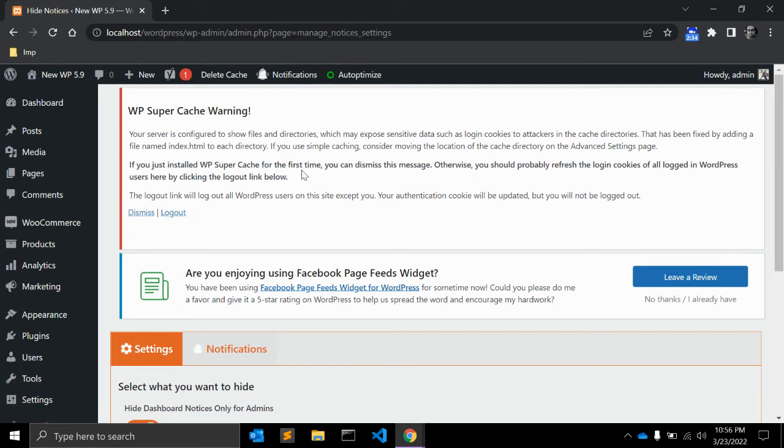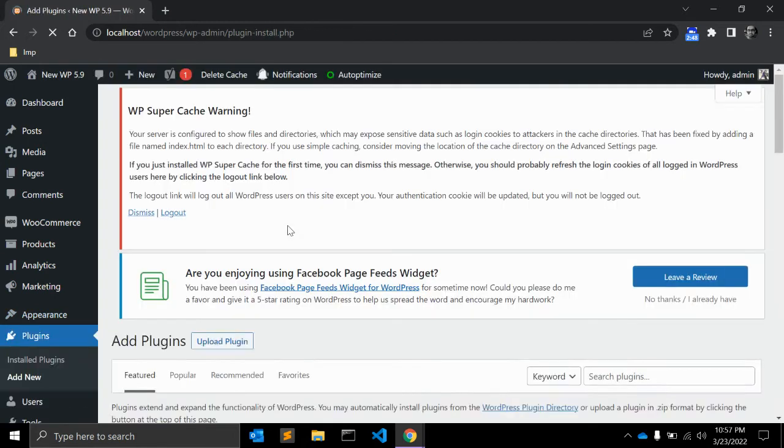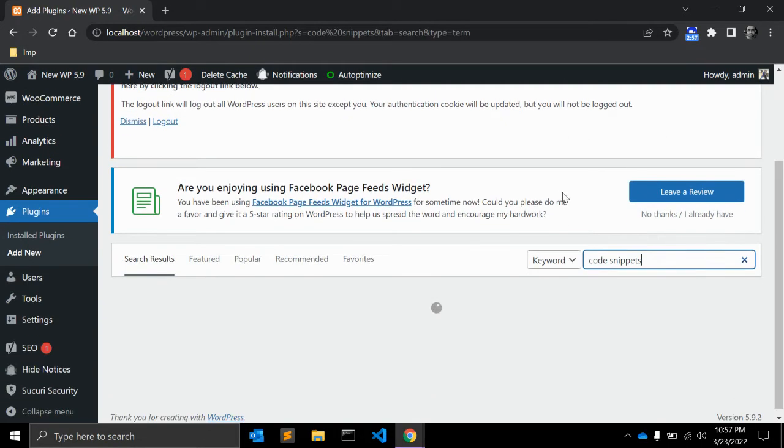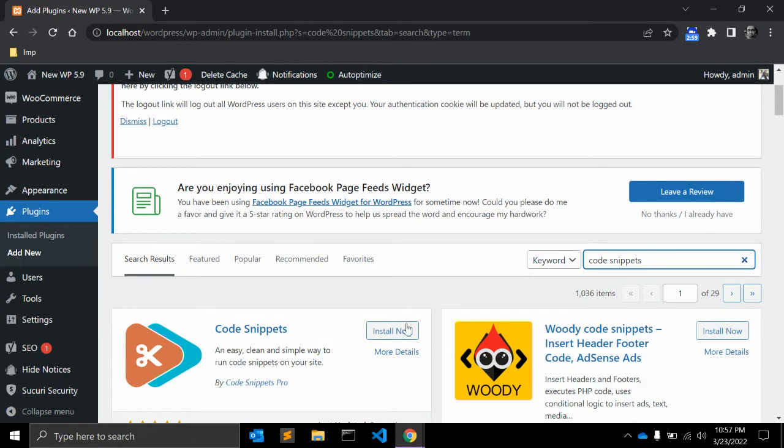So this was the way using a WordPress plugin, but sometimes you don't want to use this plugin to remove these messages. So there is another way. For that, you need a Code Snippets plugin. The Code Snippets plugin is very useful, and it is not specific to this use case. It is useful to insert your code. It might be PHP code that needs to run on page load on a website or in the WordPress dashboard. Let me activate it.